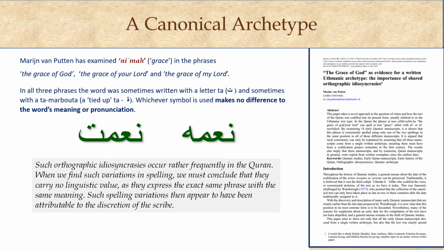If I were to give an example, if I were writing something in English and it involved the name of a company, let us say Smith & Sons, if I sometimes wrote it spelling out the word and, A-N-D, and sometimes using the ampersand, it would make absolutely no difference to the meaning of the text. It would make absolutely no difference to the pronunciation. The only way in which anyone would be aware of which I'd used would be by actually reading the document.